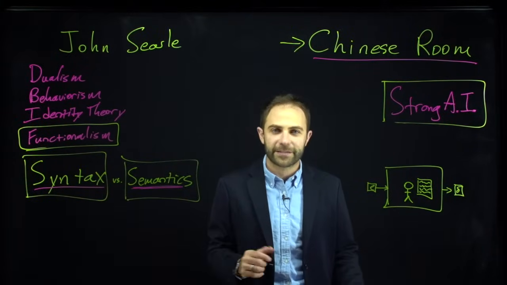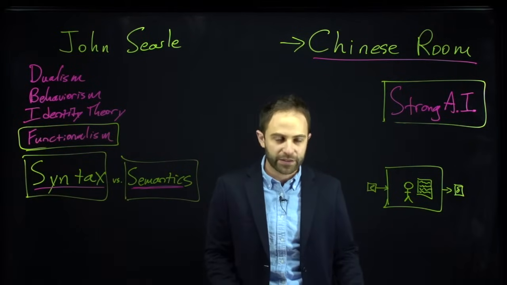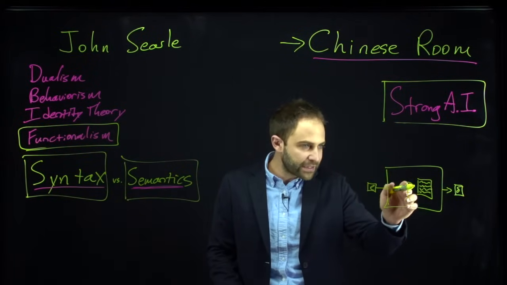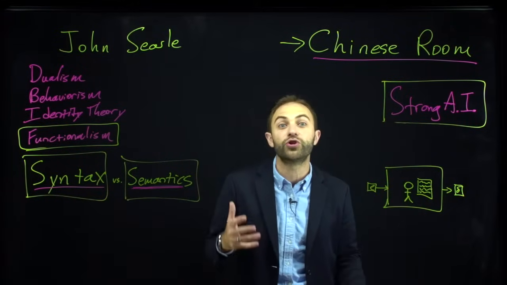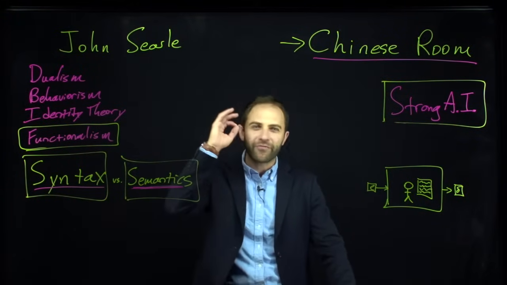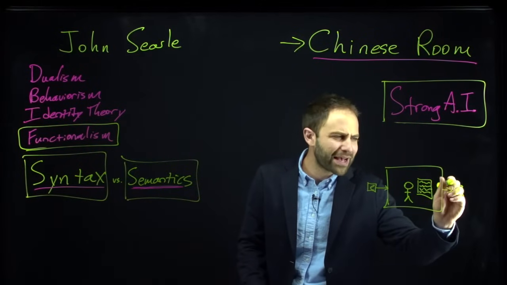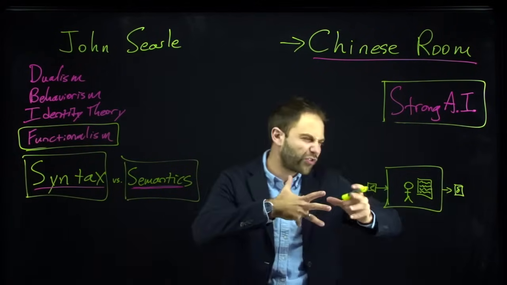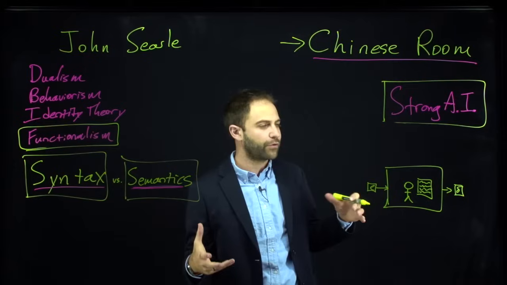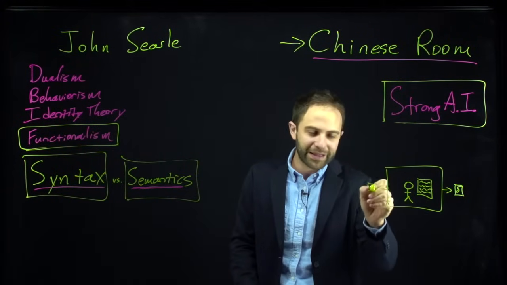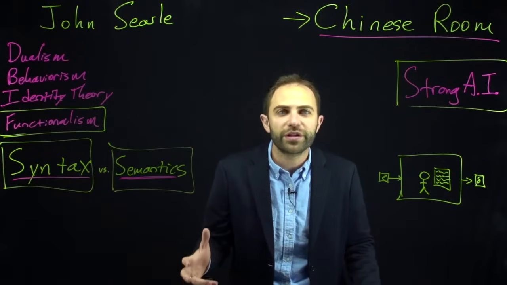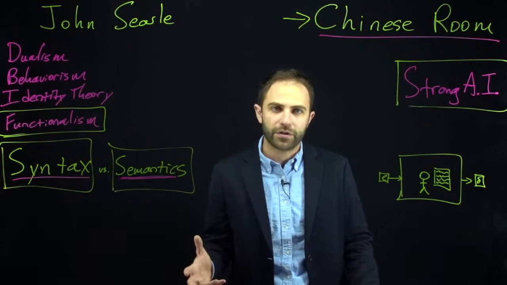Searle's point is this. You can get very good at this. You could get very good at recognizing these symbols and knowing what page the rule is for that symbol in the book, so you could do it very quickly, and you could become very accurate, always passing out the symbols, or the whole long series of symbols, that you're supposed to pass out of the room whenever you get this sort of input. You could do this for 1,000 years.